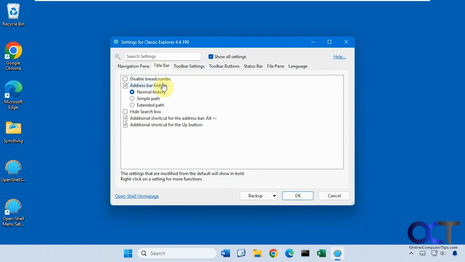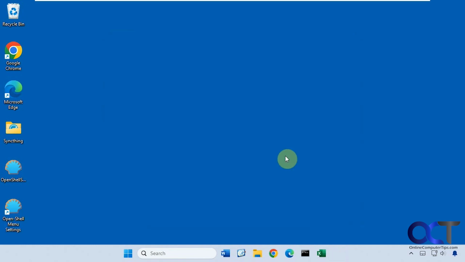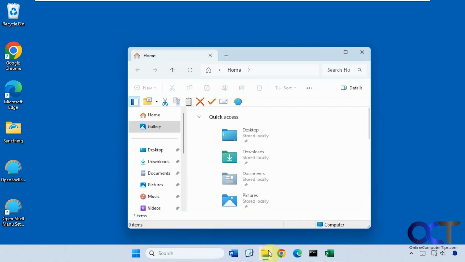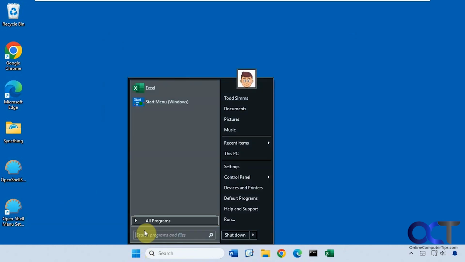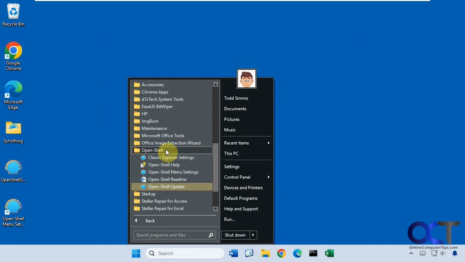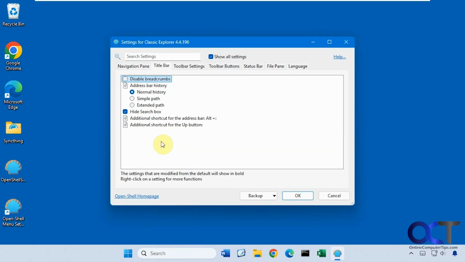Like this title bar, I've changed this before, it doesn't do anything. You can hide the search box. But that doesn't work in Windows 11. All right, toolbar settings.